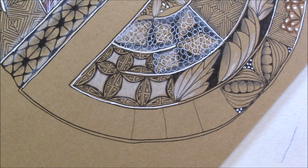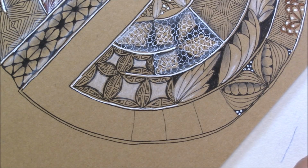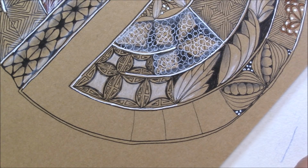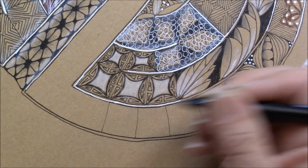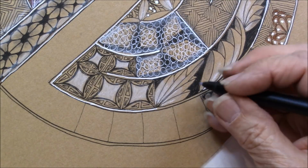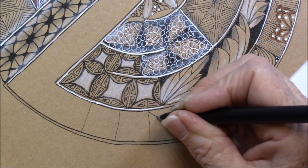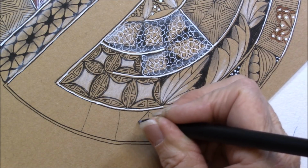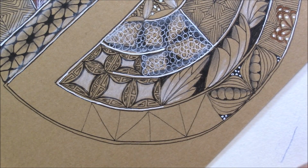So I'm going to section that off. And I could probably do one more. And then I'm going to just put a diagonal line, so I have triangles. And I'm going to do them so they kind of zigzag.